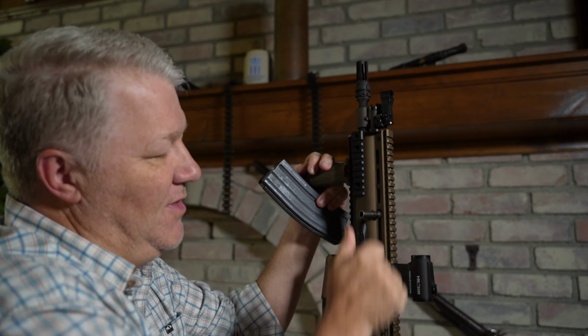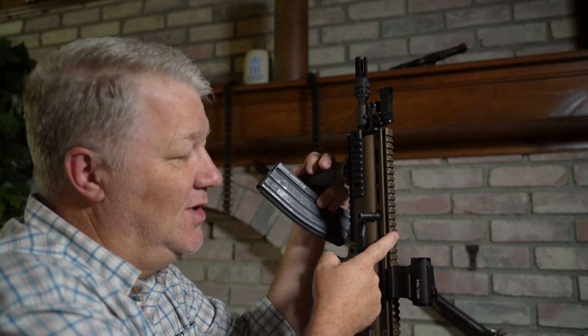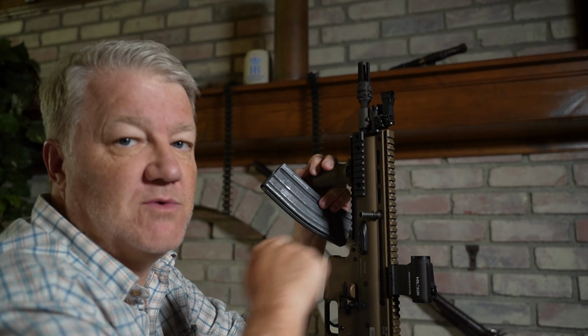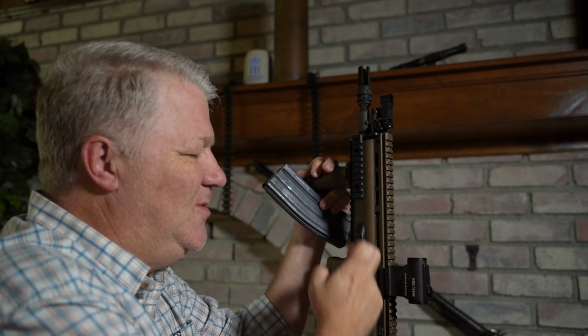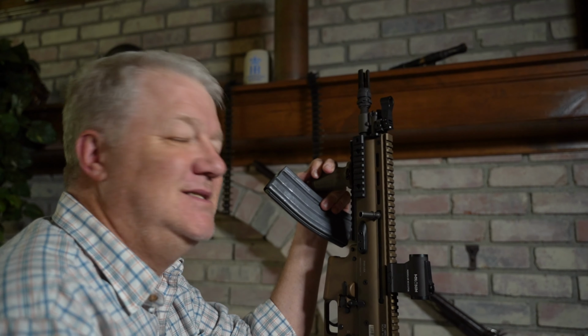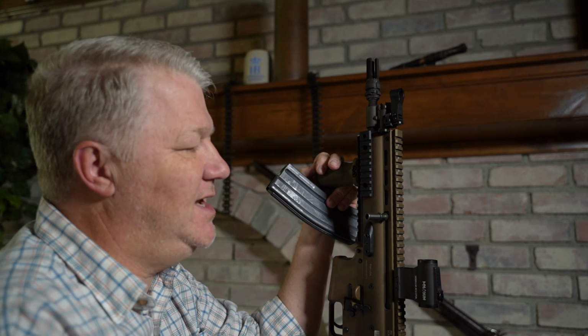Now the nice part is you can flip the sides, and so a left-handed rifle shooter like me can operate it with his right hand, his support hand, but that's not a great design. My understanding is SOCOM actually asked for that.